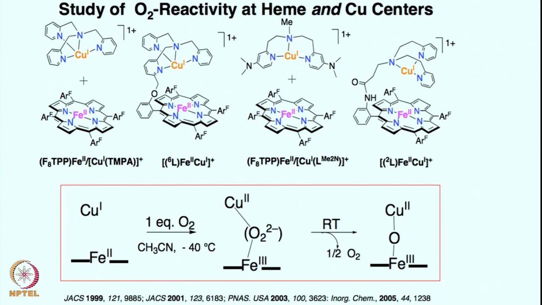Overall, no matter what you do, I think the exciting part was that irrespective of the cases, in all these cases we have reduction of the oxygen. We are going to create water from oxygen. We have double reduction, one electron each from iron and copper, to form the peroxo species, right.